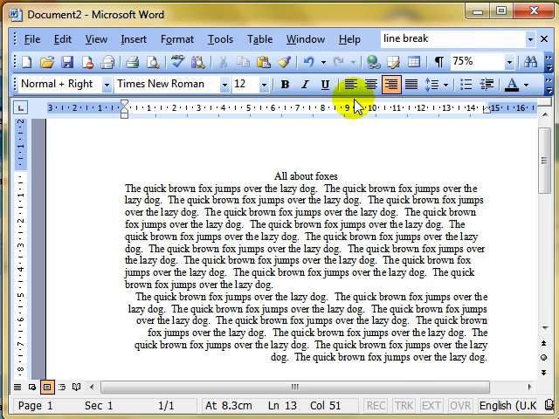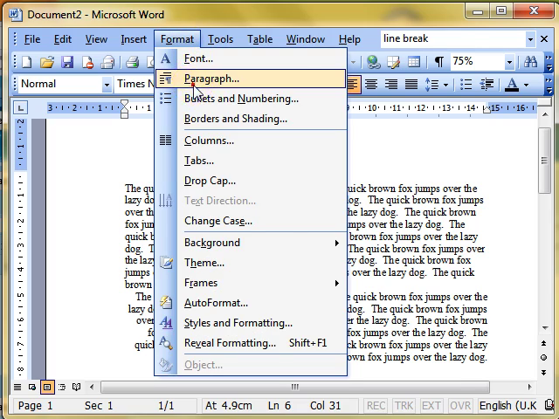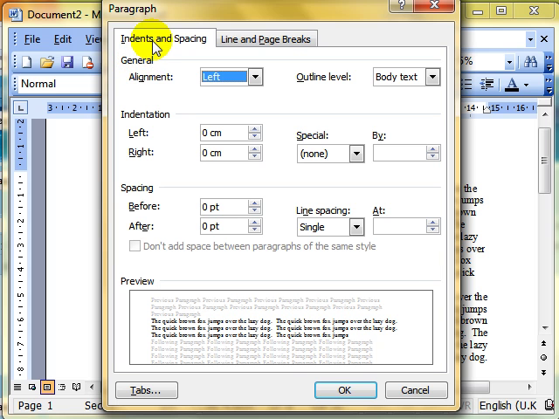So we've looked at the alignment icons, we've talked about selecting the text first, or at least having the paragraph selected. It doesn't need to be fully selected. Put the cursor insertion point on it, because it's a paragraph feature. The formatting applies to the whole paragraph. Just finally, you can use these shortcuts, but you can also use the menu, and that would be format, drop down to paragraph, and it's this top on the indents and shading spacing, it's this top general alignment, and you can choose the alignment from there. And in coming videos, we'll look at everything else that you can do on this box.